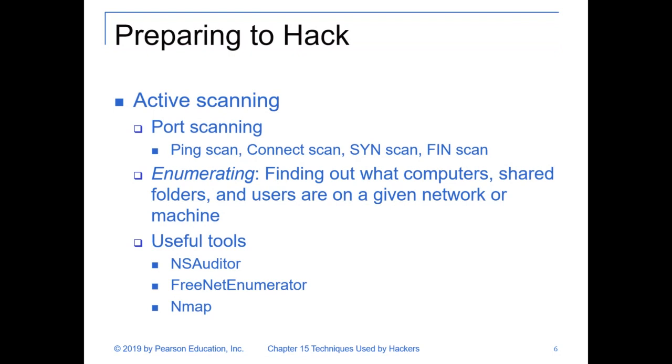Enumerating is finding out what computers, shared folders, or users are on a given network or machine. All of these can provide a point of attack. And there are some useful tools that are available for scanning. Nmap is one of the most popular ones. You may also have a vulnerability assessment tool. That's a tool that will scan and seek out known vulnerabilities.